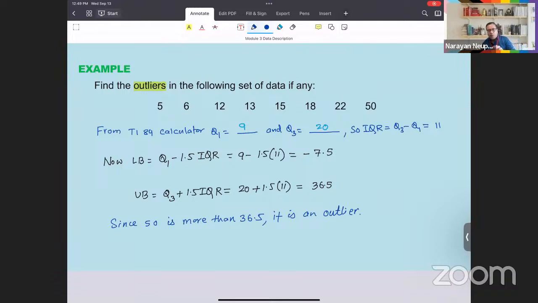Okay, now we have one last thing from these quartiles. That is, we can present the data. We talk about the presentation of data in module 2, right? We can present the data using several different ways. We talk about histogram there. We talk about bar diagram there. We talk about stem and leaf plot, if you remember, right? We talk about pie chart. These are all the presentation of data. We can also present the data using the quartiles by making box plot.